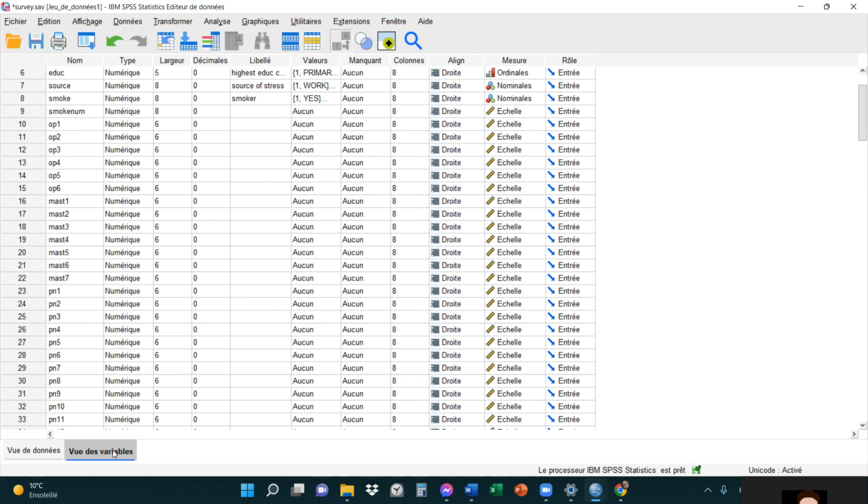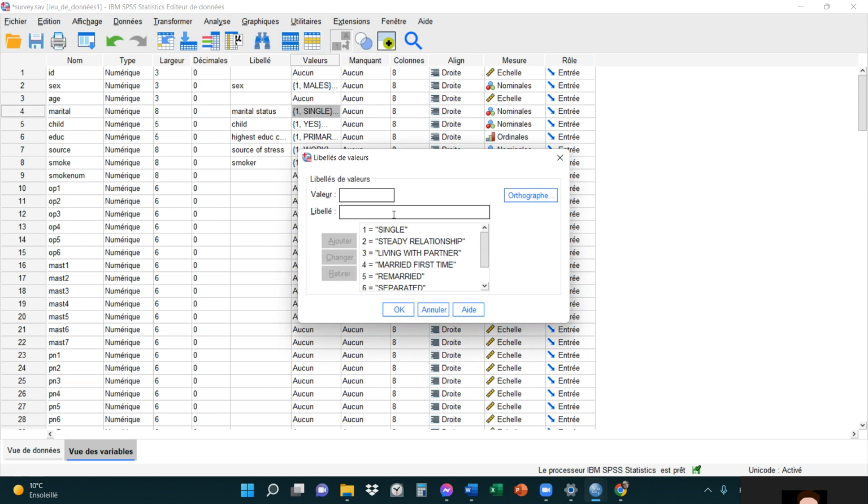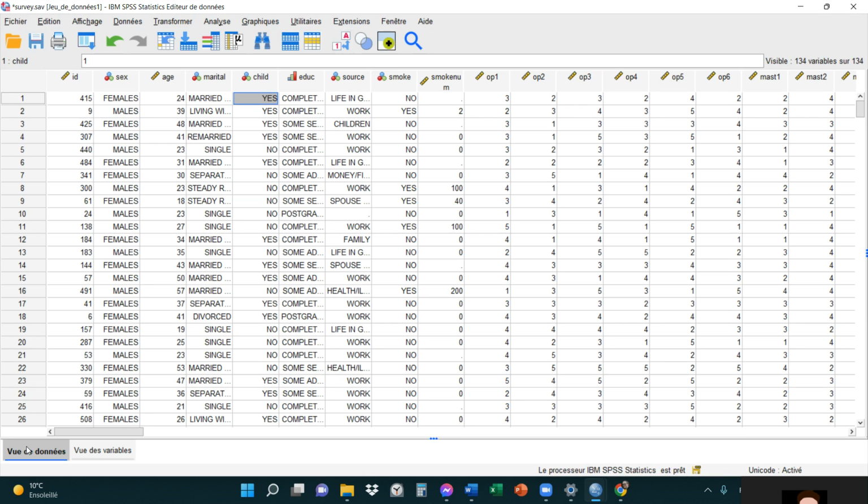And if you click on variable view, you can see the different marital statuses. So people could be single, steady in a relationship, living with a partner, married for the first time, remarried, separated, divorced, and widowed. And for the demonstration here, let's say I'm asked to work on only the data for the people who are divorced. Okay? Donc, techniquement, j'aurais pas besoin des données pour les gens qui sont d'autres choses que divorcés. So I would need to erase a whole lot of cases that are irrelevant here. Okay? Toutes les rangées que c'est des gens qui sont pas divorcés seraient pour moi inutiles.